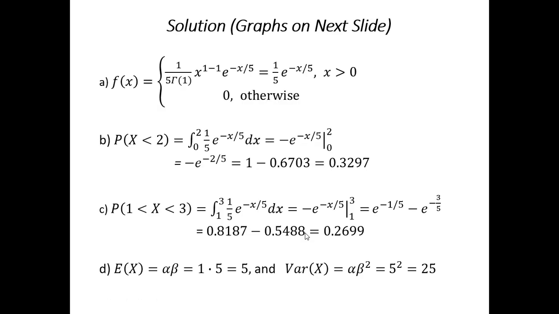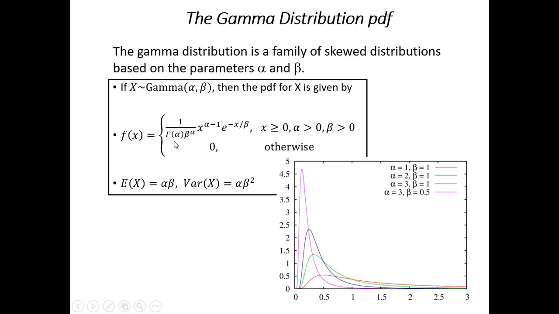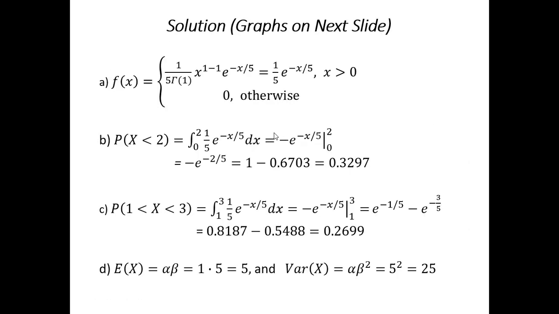Okay, so, starting off, we want to find the PDF. So, we can substitute alpha and beta into the formula that we just talked about. I'll backtrack a little bit. So, we're using this formula over here. We're substituting for alpha and beta, and then simplifying. And you can see something a little bit surprising, but I did give you a heads up here, that when we do this, we get 1 fifth. Okay, so that's your 1 over beta. Gamma of 1. Okay, what's gamma of 1? 0 factorial, which is 1. So, that sort of disappears. Here we have x to the 0 power. That disappears. And what's this distribution? Well, this is an exponential distribution. So, here you can see here's almost the argument for why we get the exponential is a special case of the gamma distribution.